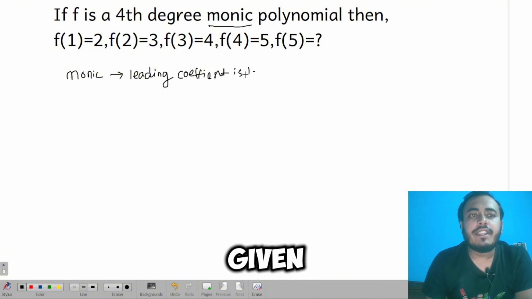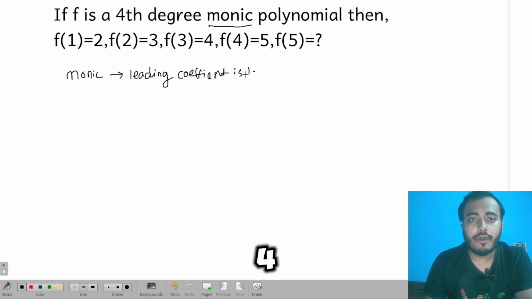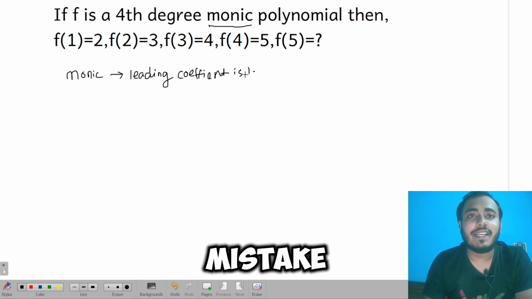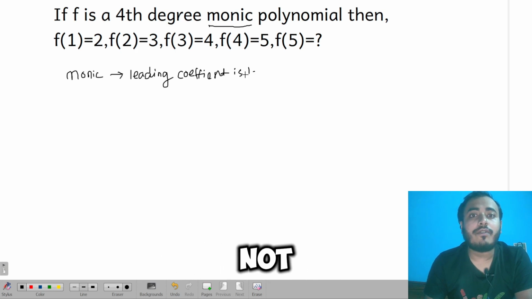Now, we are given the values f of 1 equals 2, f of 2 equals 3, f of 3 equals 4, and f of 4 equals 5. We have to find the value of f of 5. Now, it might be interesting to note that this pattern does not actually give you the actual value. So, f of 5 need not be 6. Do not make this mistake, because in mathematics you do not really assume things without proving them. This pattern might seem very attractive, that why not follow the same pattern, but usually it does not work that way, right? And we are going to prove it.